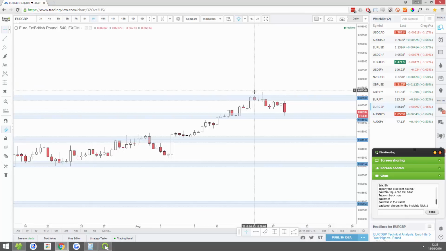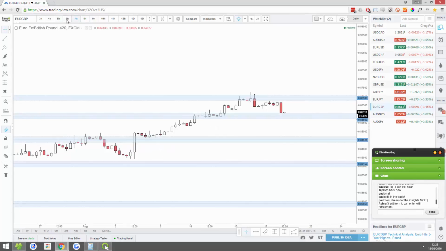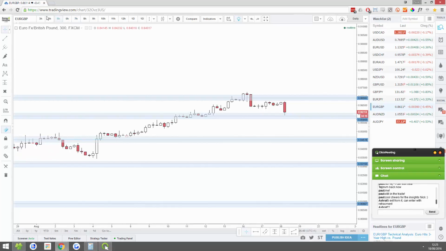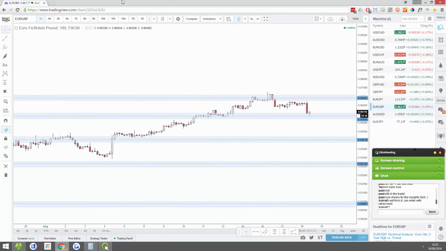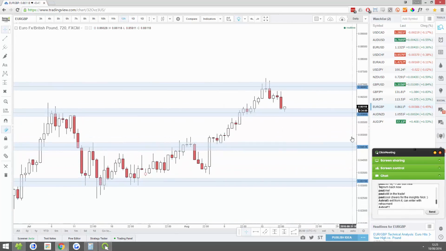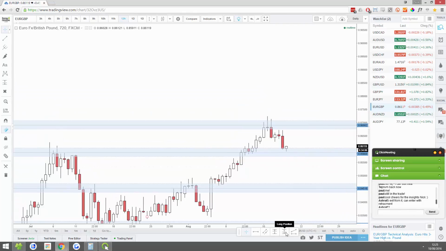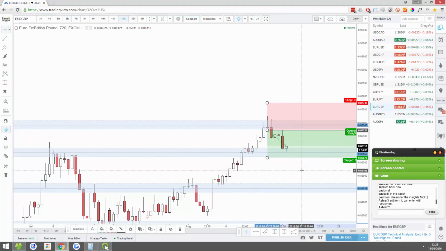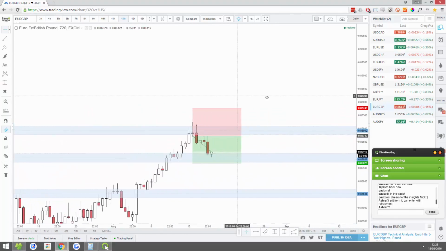Oh, that Euro GBP trade that we talked about in Tuesday's analysis has also worked out. I skipped that trade because I couldn't get a good risk to reward ratio, so I didn't get into the trade. But I know some people did, so I guess you guys did well. But yeah, I honestly don't think this was a safe trade in the end. The numbers just weren't right. The risk to reward ratio just wasn't good. So, even though it did work out, I would say, technically speaking, it wasn't a great trade setup in the end.